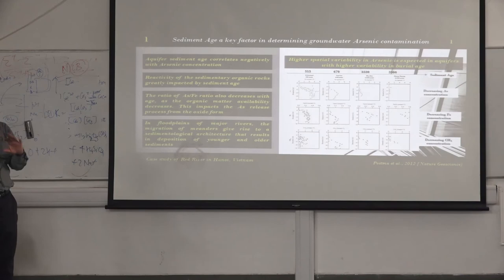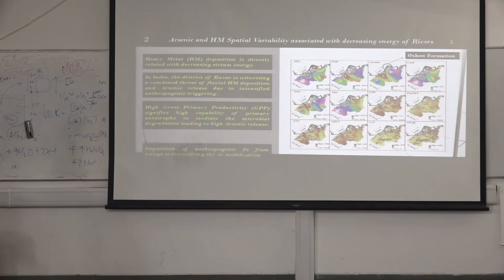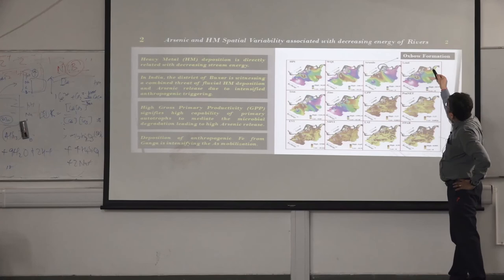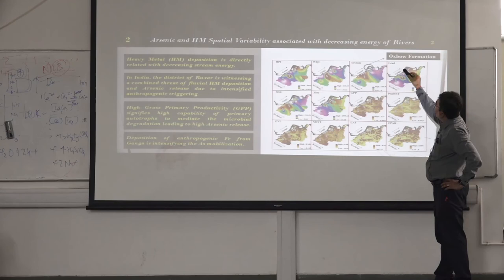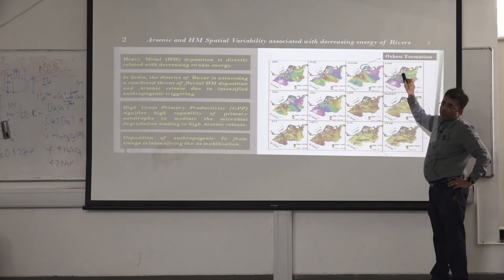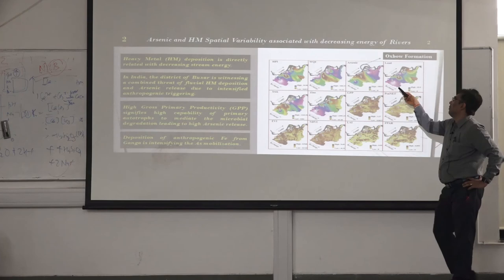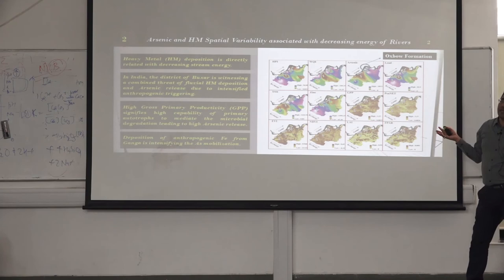Then this is our study. Maybe we will communicate it within this month or next. Here we are trying to do a Ganga correlation, where there was an oxbow. This is the Ganga near Buxar in Bihar, and this meandering has occurred in the Ganga, and this place has shown the most arsenic. We found that earlier the river was going perhaps straight, and now it goes this way, so an oxbow condition has formed, and we found much higher arsenic there. We are trying to report how this works.